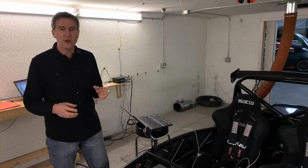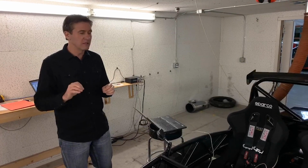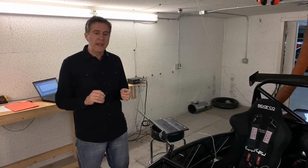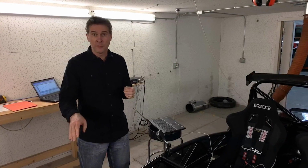After that's done, we can go in and optimize the timing curve a little bit just to see if we can get a little bit more here, a little bit more there. And sometimes we can, but the bulk of the job is modeling that airflow function.